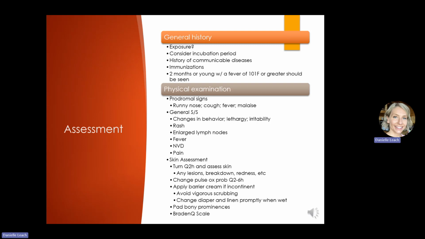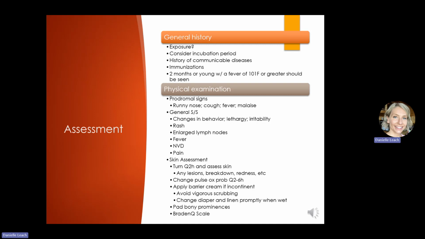So now we're going to start talking about some of the actual communicable diseases. So if we are assessing a child who we think may be experiencing a communicable disease, we are going to ask them or their caregiver about things and do a physical assessment. So we're going to ask them about exposure. Has the child been around other children who have this specific disease? Are they in close contact with other children, like, do they go to daycare? Have family members been exposed or had any of these communicable diseases? Things like that. Consider the incubation period.